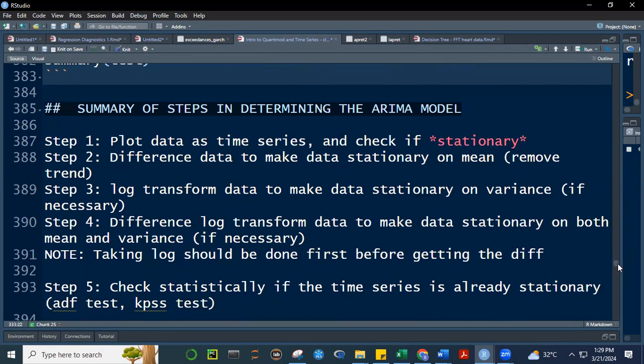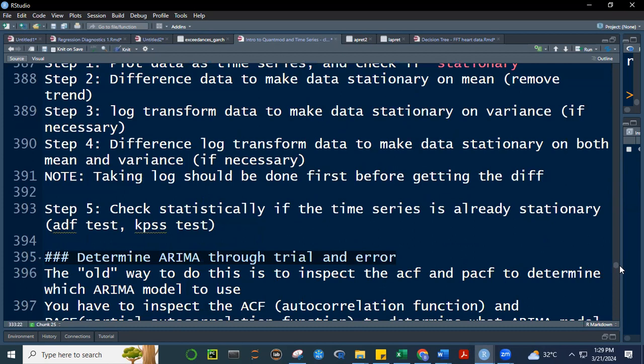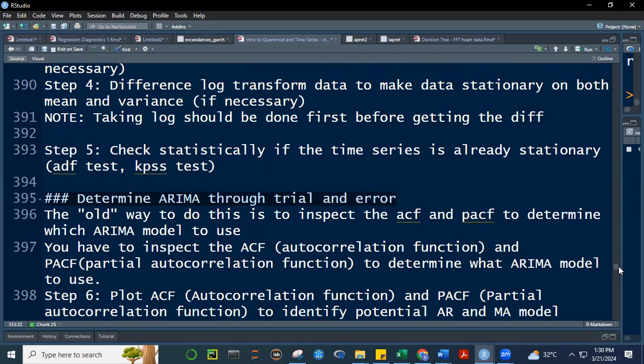we can now double check again if the data is stationary. Getting the log and getting the difference, you have to test again, check visually if our data is stationary, and then check statistically. We have done this already. We also did the URCA, the ur.df test. So we did the ADF test, we did the KPSS test, we did the ur.df test. All of them point to the fact that our data, our time series, our log returns is stationary.